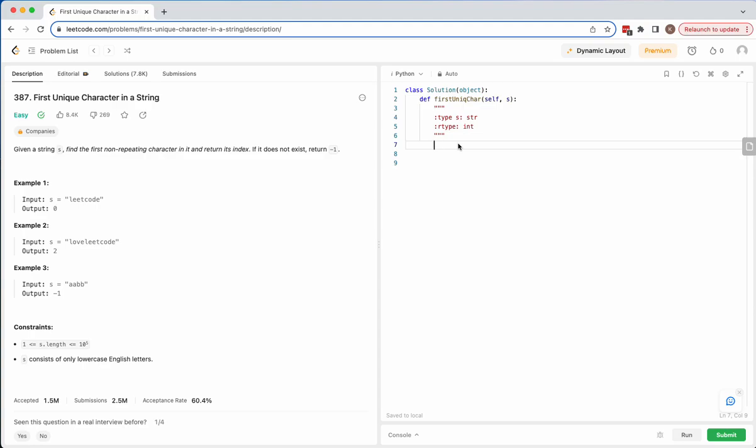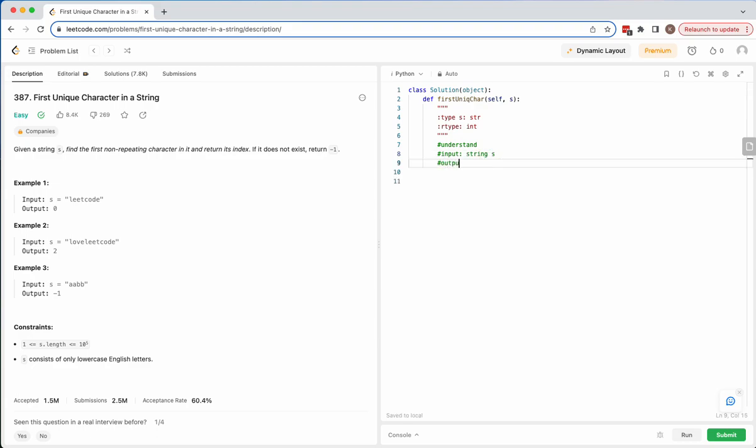Hi, so I'll be going over the UMPIRE process for First Unique Character in a String. For understand, our input is that we're given a string, the string s.